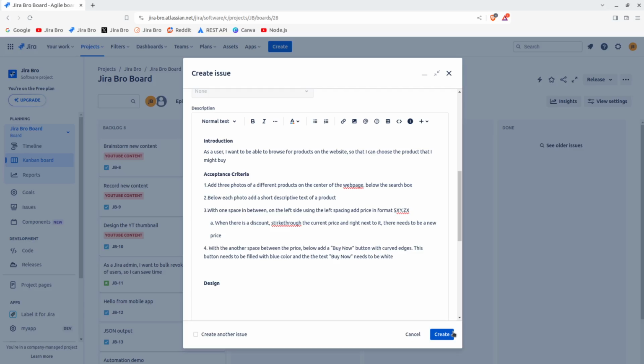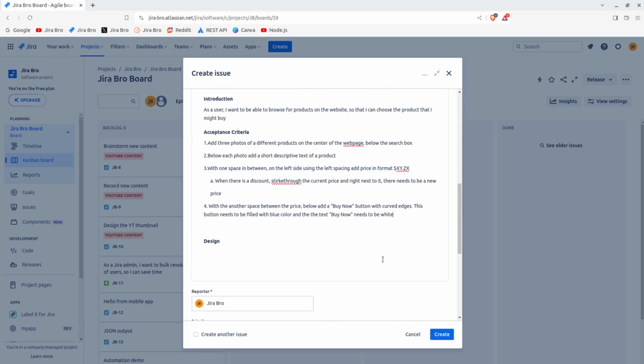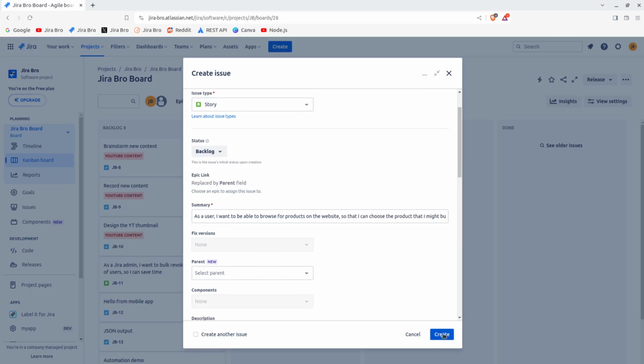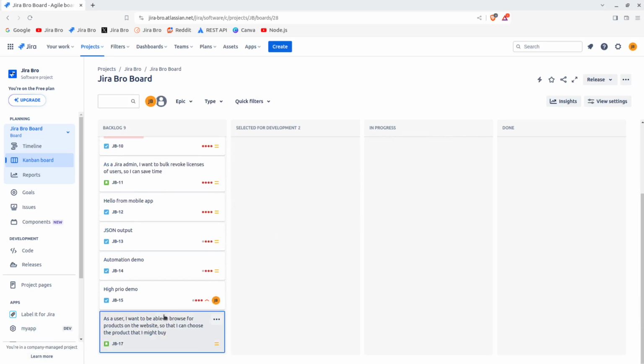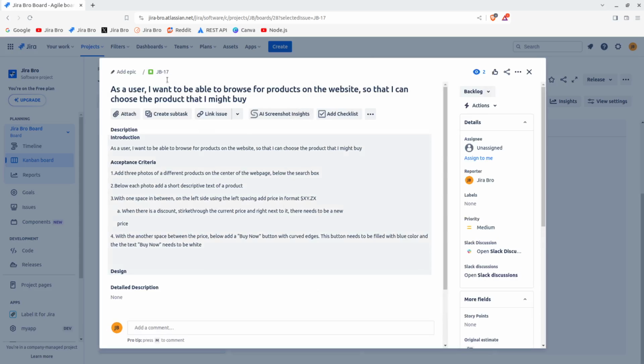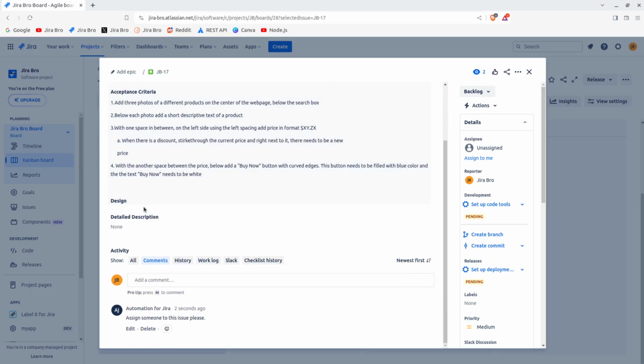So we now described this button in here, but this is only a short example. All right. So if I click, of course, on create, it's going to say in here, this is how the proper ticket needs to look like.